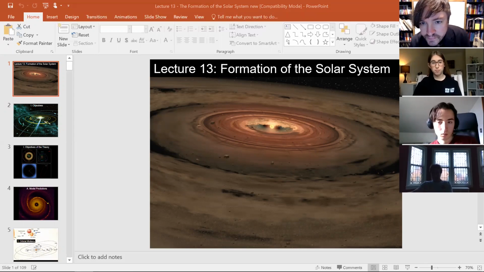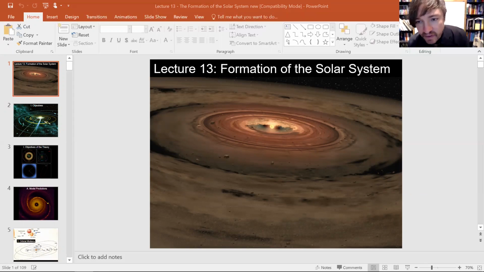Okay. I think this picture does a really nice job. This is a nice information graphic that helps explain the nebular theory in a nutshell. The nebular theory states that our solar system formed with all the planets and the sun forming at the exact same time, and that all of these planets formed from a single collapsing cloud of dirty hydrogen and helium gas.